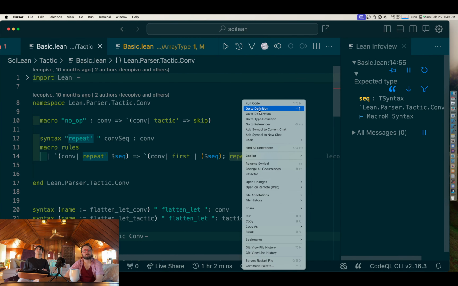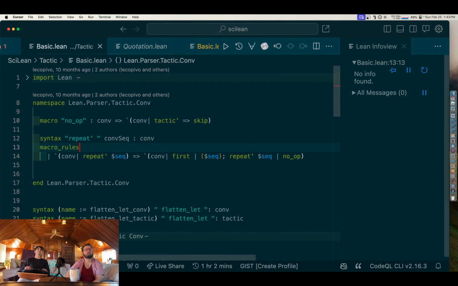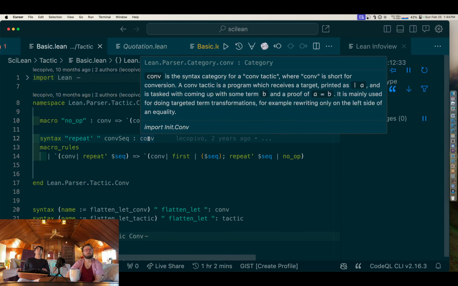Syntax repeat, go to definition. Okay, so God damn it. It's defined right here. Repeat of a convolutional sequence is itself a conv sequence. Or just is a conv. What's a conv?